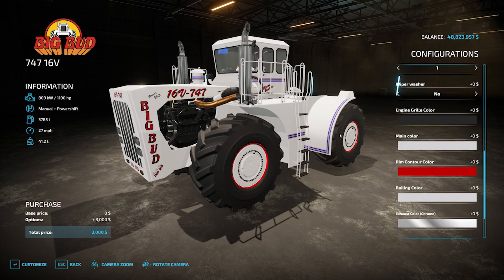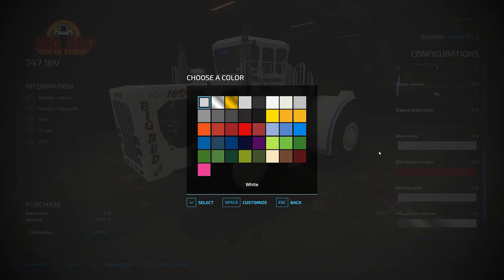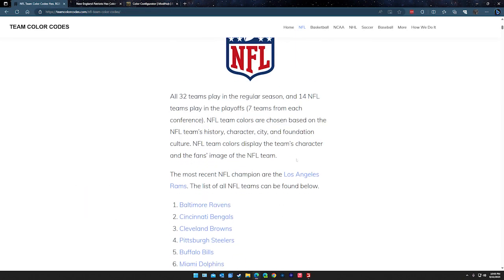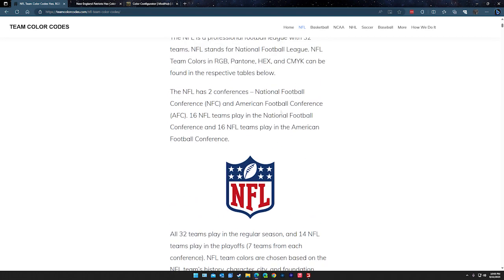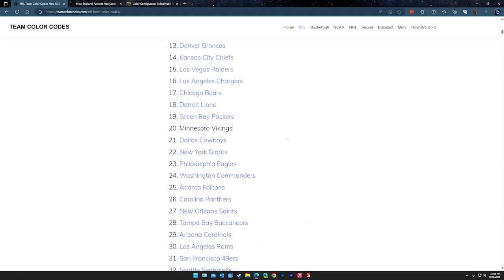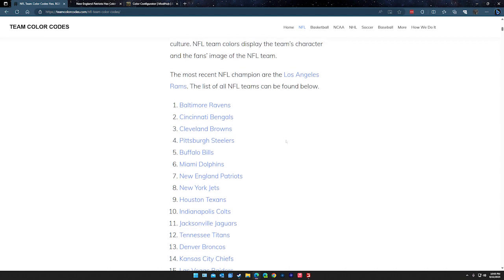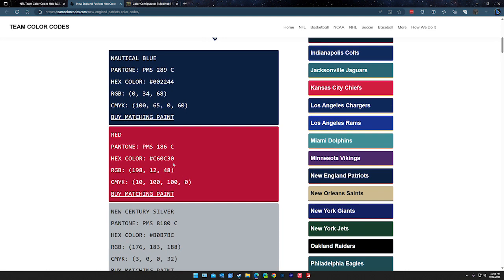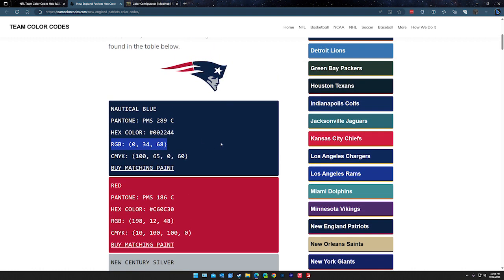Let's start with the main color. Now, one thing you've got to get straight away is color codes, okay? And I'll explain why that's important. I went out to Google, actually DuckDuckGo, did a little searching and found NFL team colors. This website is awesome because it lists all the NFL teams and their color codes, which is fantastic, exactly what we need. Here are the New England Patriots. We've got the nautical blue, red, New Century silver. We are worried only about the RGB. The rest of this does not matter to us, okay?